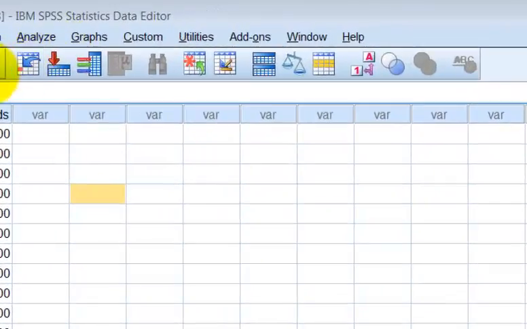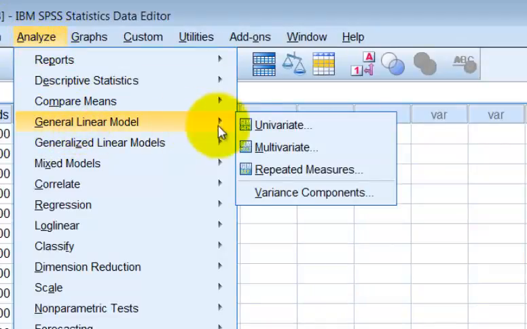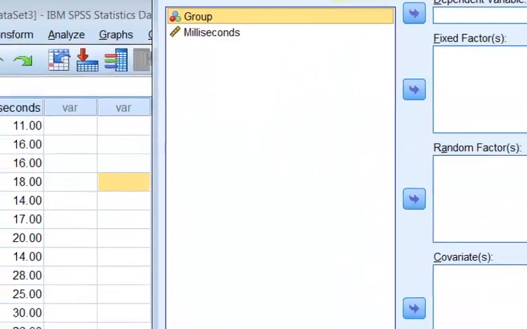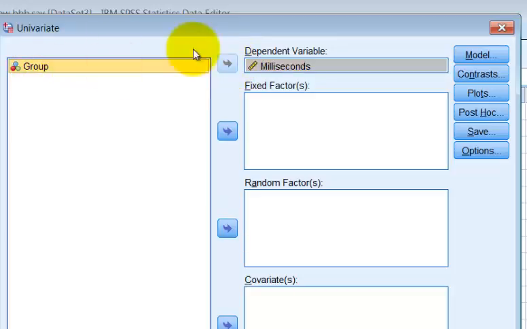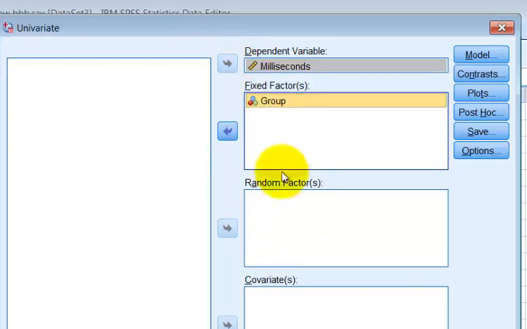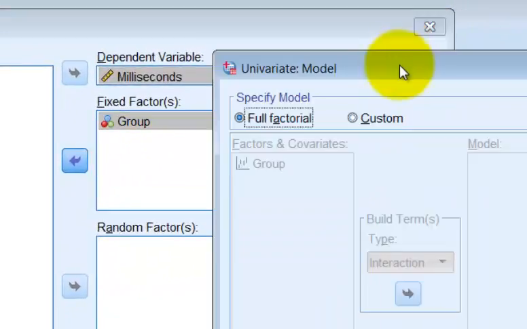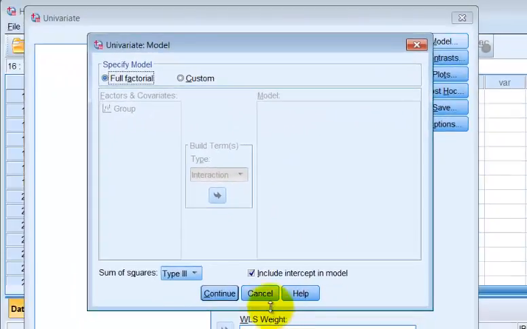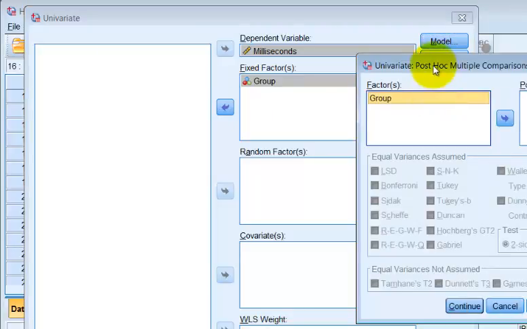Ready, Freddy? Okay, so again, analyze, general linear model, univariate, 1 DV. Our DV is our milliseconds. Remember, that's what's physically measured in everybody. And this is our group. That's your factor. Factor from now on means categorical variable for you. And then you check these boxes. Contrast, not worried about it, that's too advanced. Plot, no. Post hoc. You need more than 3 groups to run a post hoc, and you do. You got 4 groups.